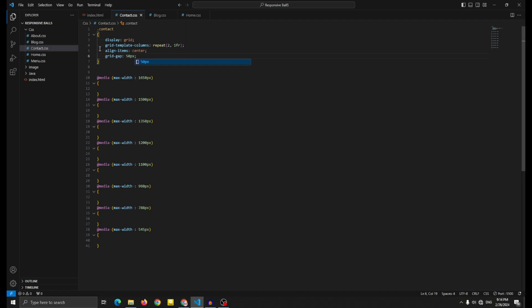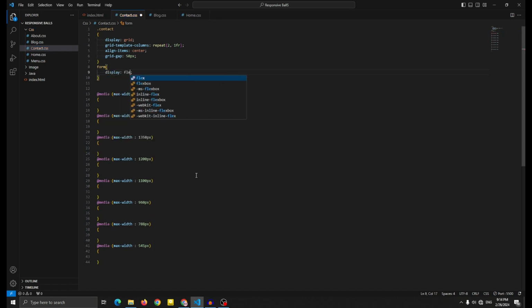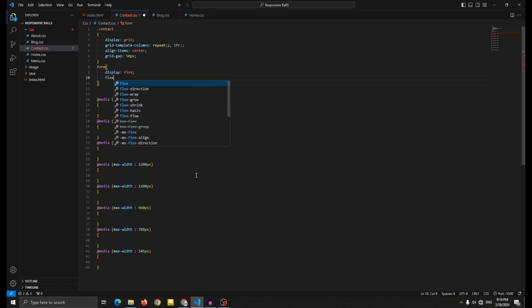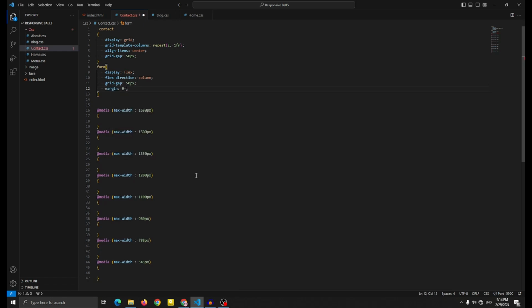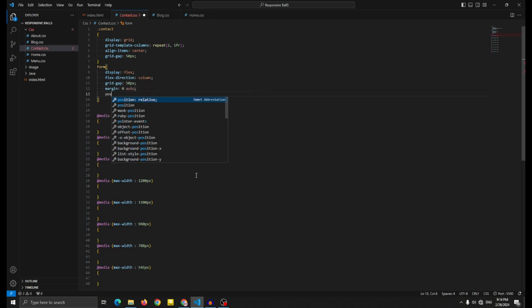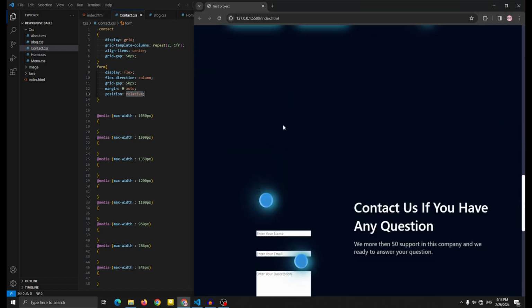Okay, now let me just style the form. So for this form, I'm gonna add a display flex, flex direction column. Okay, and let me add a grid gap, 50 pixel, margin 0 auto, and position right there to just paste it. Okay, so let's see.